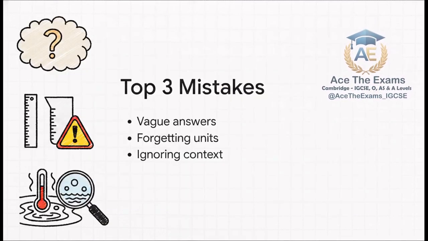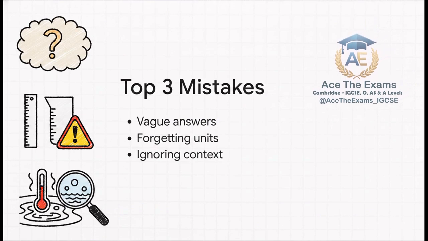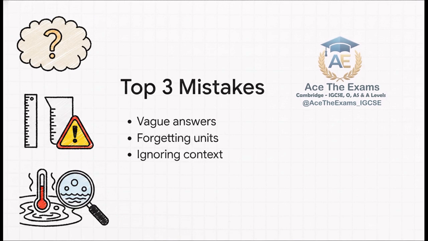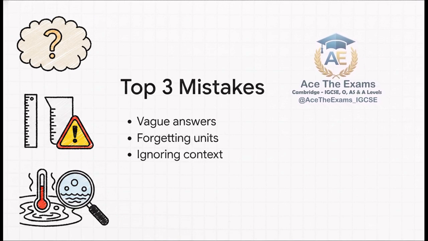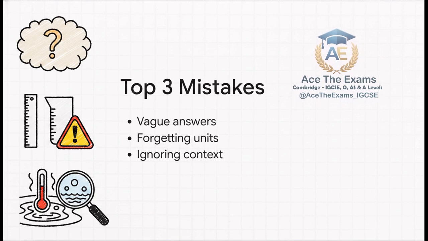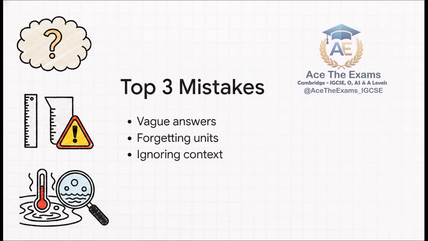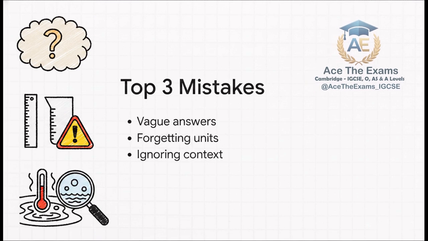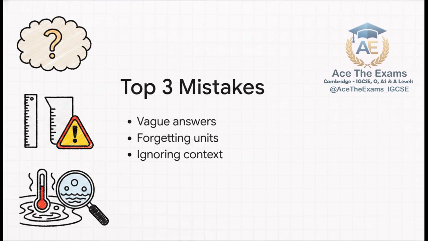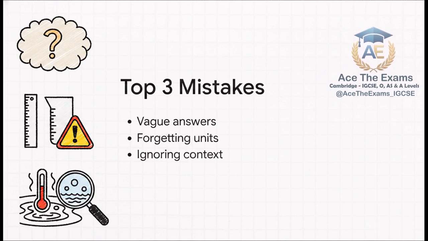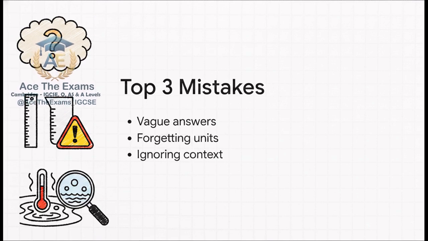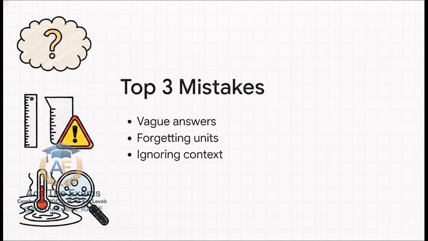So the crucial point here is knowing exactly what trips up thousands of other students so you don't make the same mistakes. We analyzed the principal examiner reports, and these are the top 3 consistent warnings. Number 1, answers are simply too vague. Saying it gets hot is useless. You need to say increased kinetic energy leads to more frequent successful collisions. Number 2, forgetting to check units. If the graph says arbitrary units, you better write AU. And number 3, failing to make answers specific to the given context. If the question is about a specific enzyme in a hot spring bacterium, your answer must reflect that highly specific context, not just standard human body temperature.